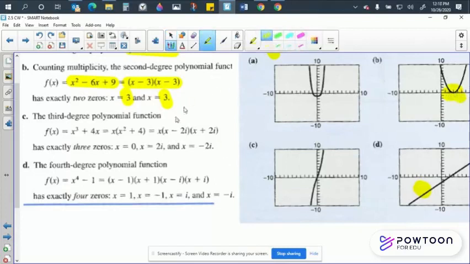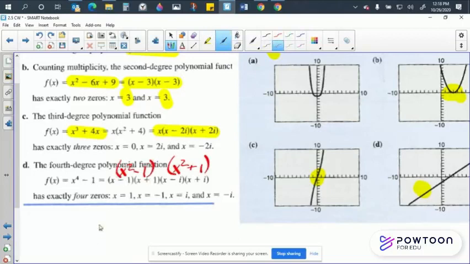Now our third degree polynomial function for this problem factors into x plus or minus 2i and x. So it only has one real zero, but then it has the two complex zeros. And our fourth degree polynomial could be x squared minus 1 and x squared plus 1, when we factor it the first time, and then we get those four zeros off of that one. For x to the fourth, we can see our two real zeros, and then we have our two complex zeros.